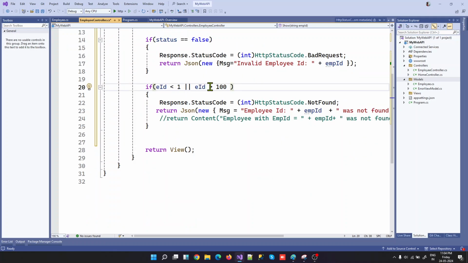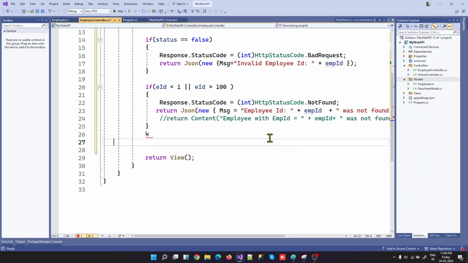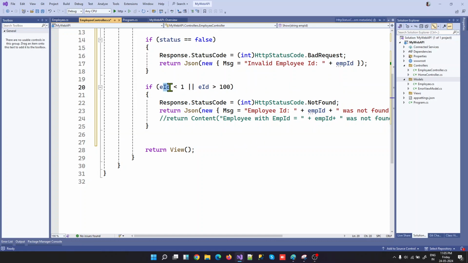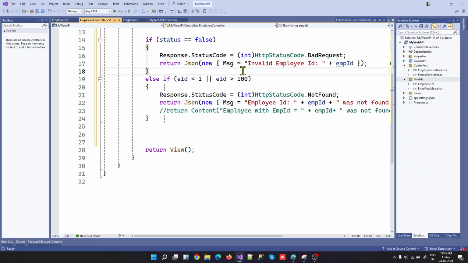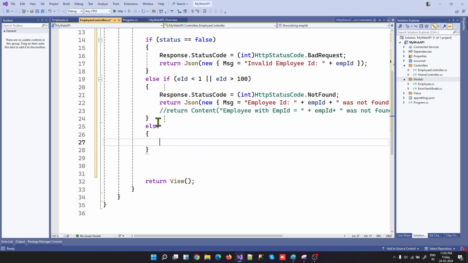So if it is either less than one or more than 100, we are just going to be sending a not found. And I'm sorry, I actually pressed KD to align my code. Yep, all aligned now. So if this is so, this is it. Now, if that is not so, we have a final thing. We can actually have some else ifs to say if this data is false. Otherwise, we will check for the validity of this. Else is the only way, now that we know that the employee is there.